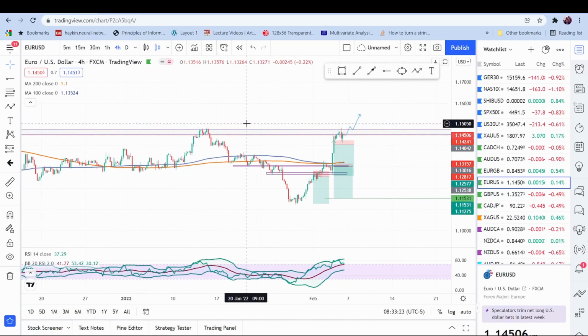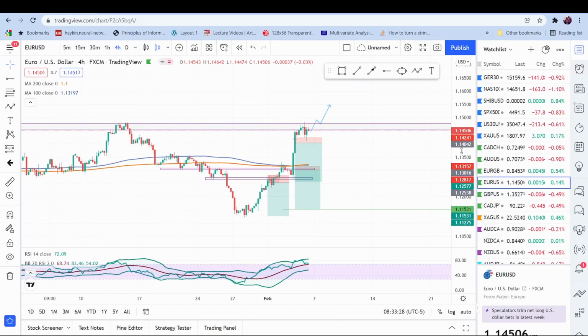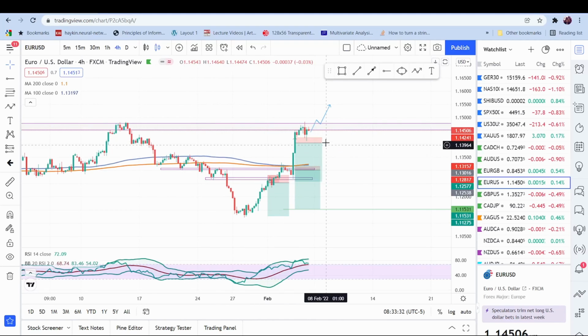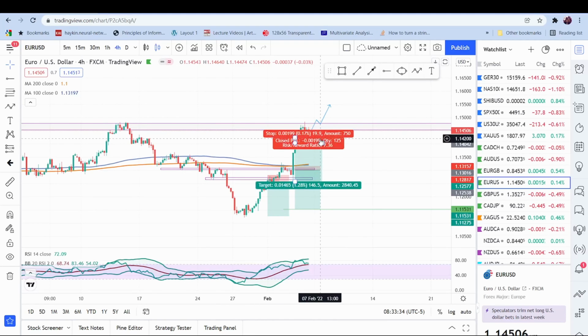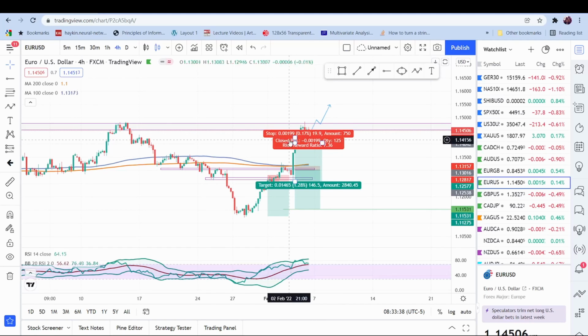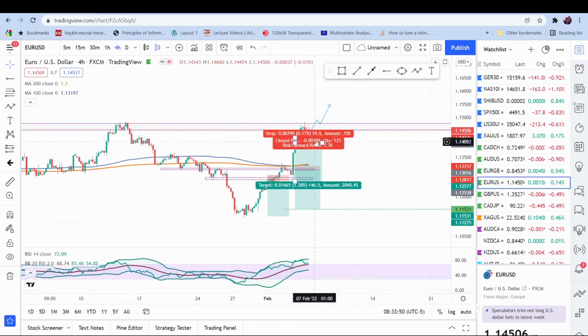large hedge fund owners, a lot of other people who move the markets, who are actually causing the markets to move, they are also viewing this as well, right? And they'll be thinking the same thing psychologically, right? This is an area of resistance. It's a point where price had the time to actually push above this area, but it failed to do so, right? So it failed once. What is stopping it from failing again?